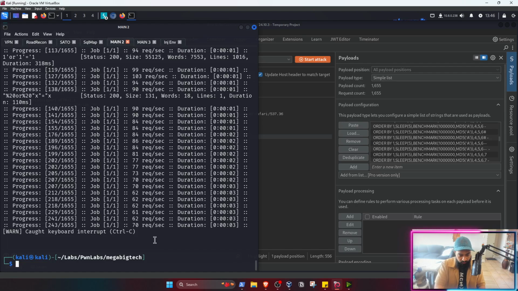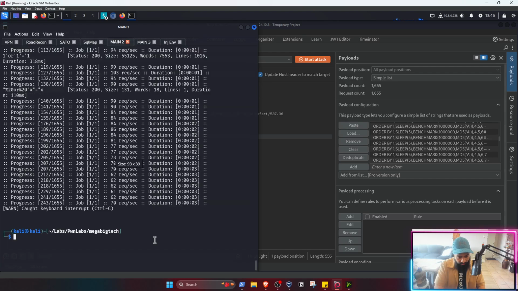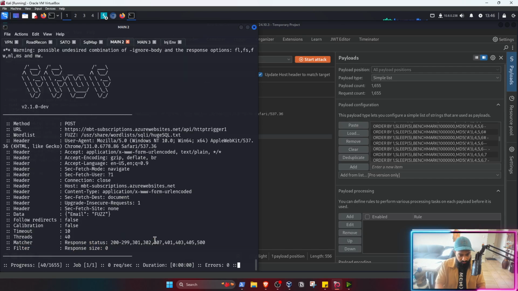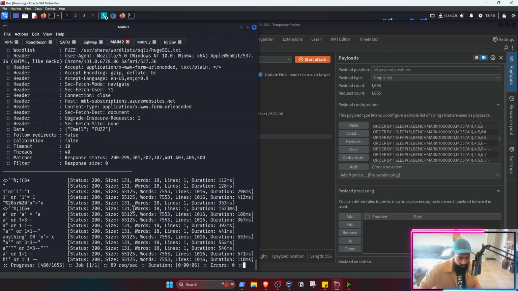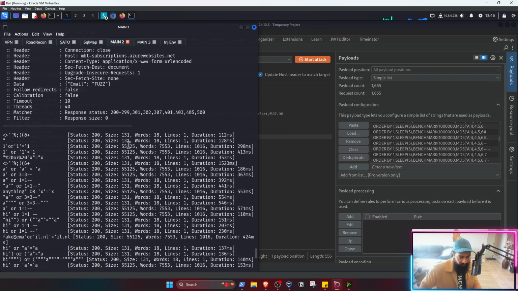And then we zoom out in order to stop the clutter. All right, and now we see two sizes here, 131 and 55125. Now, obviously, we're going to be looking at the bigger size.